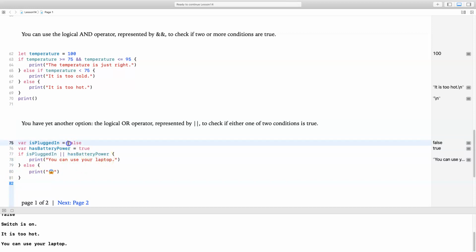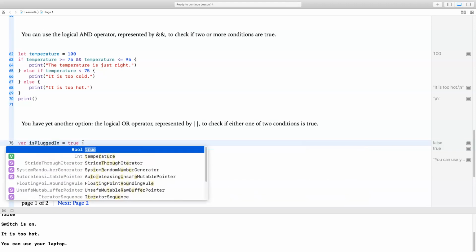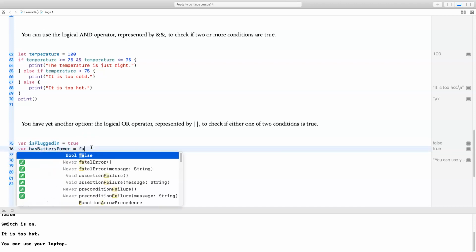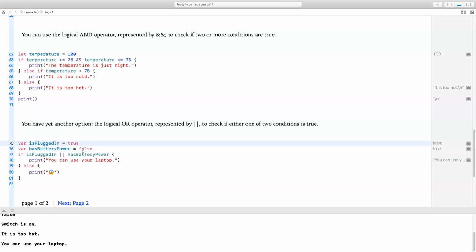If we go ahead and change the first one to true and the second one to false, what'll happen with this OR statement is it'll short circuit, because is plugged in evaluates to true. Only one condition within an OR statement needs to be true, so it will not even evaluate this variable.